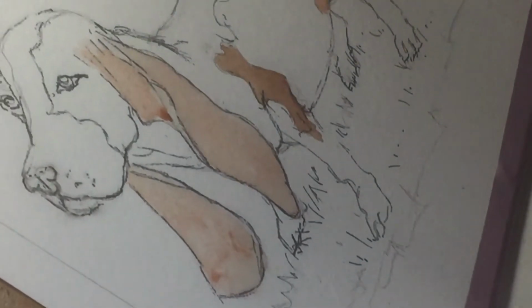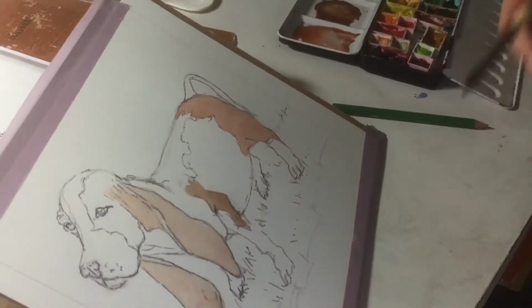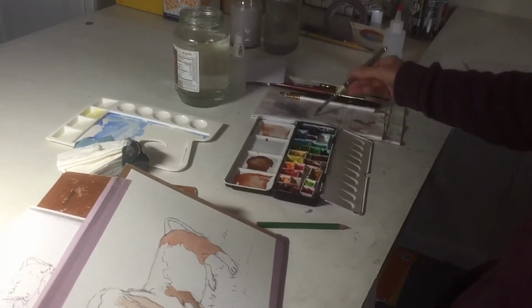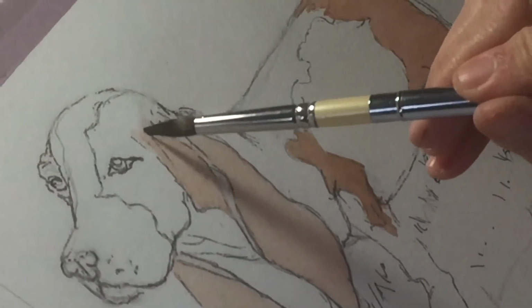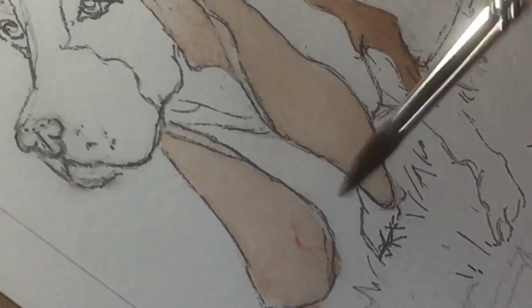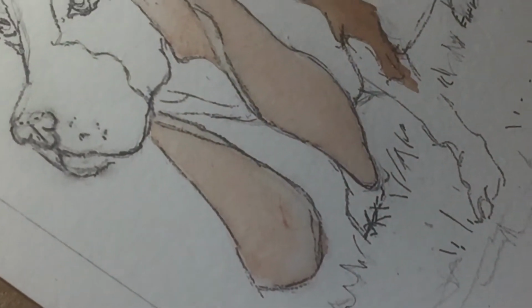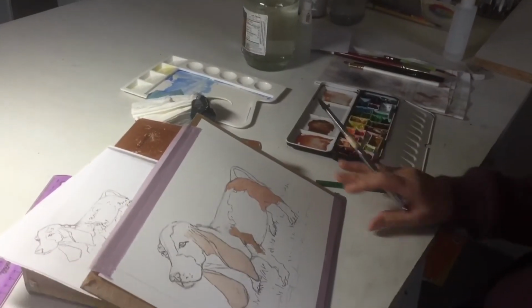Oop, and I see a blob here, so I'm going to pick it up like that. As long as we're here, I'll show you another technique. This is called a lift. So you clean off your brush, then you dab it on, you wipe off the excess water so your brush is damp. And then if you wanted it to be light here, you press down. There, it did it really well. You press down your brush and lift off some of the paint. There you go. So that's called a lift. So now you know a gradated wash, a flat wash, and a lift. And wet into wet. There's Pace saying, when's my portrait going to be done?